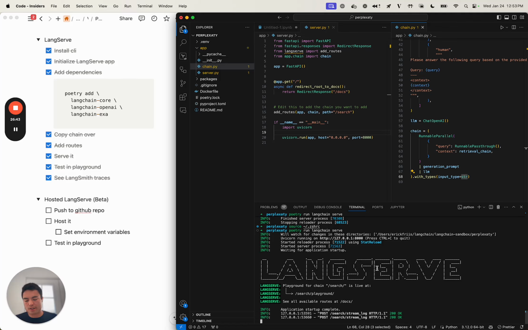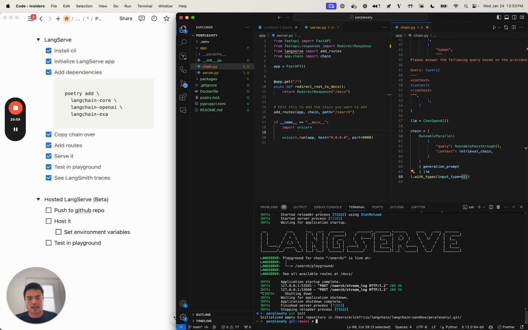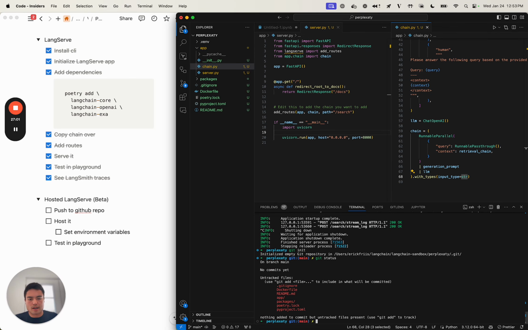So in this case, I'll actually just deploy this project to a public repository. You can also deploy private repos, and that all works well too. So here we'll want to initialize our repo. We'll see what it is going to try to commit.